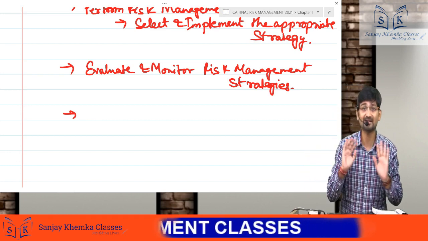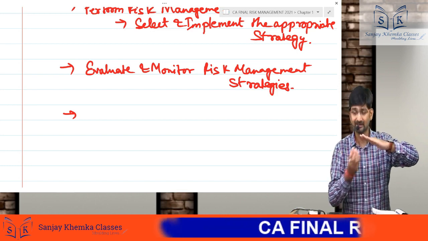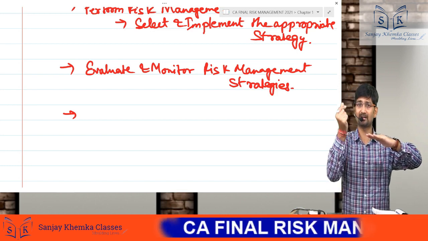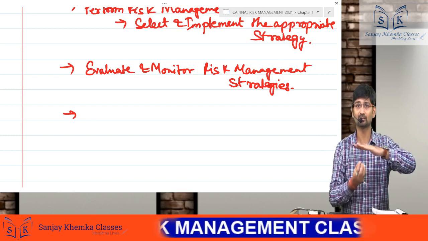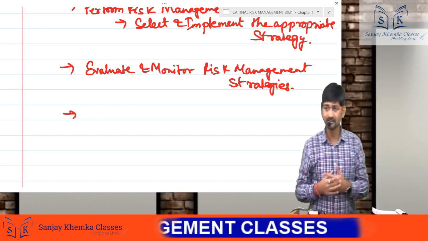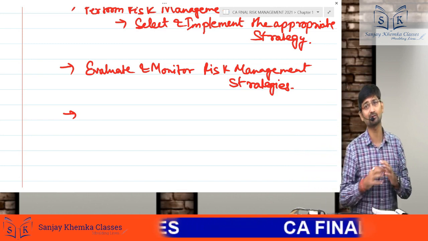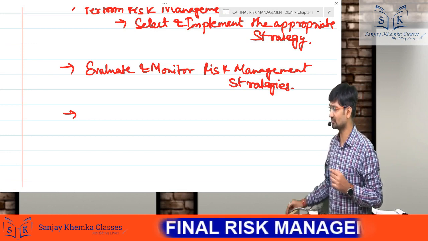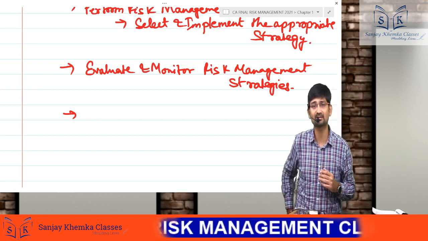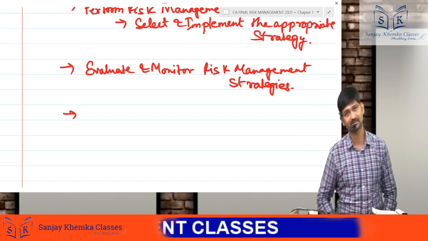After that, I will constantly monitor and ensure that the actual is within my tolerable levels. And if the actual goes beyond the tolerable levels, I will again put additional controls and bring it back within my tolerable levels. Risk management is also about ensuring that your actual risk levels are within your tolerable risk levels. And if there are deviations, we take corrective actions.